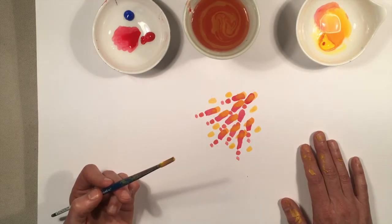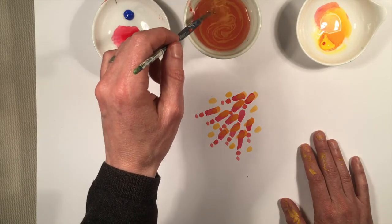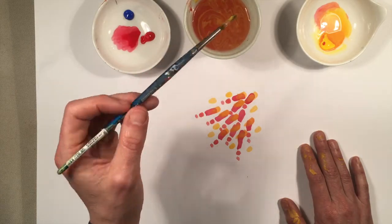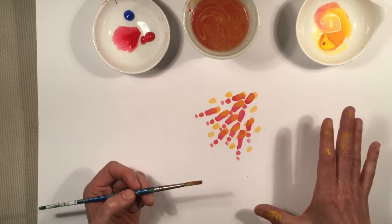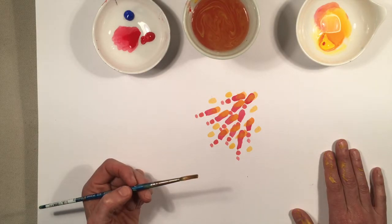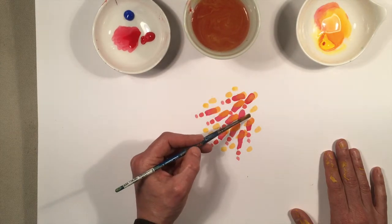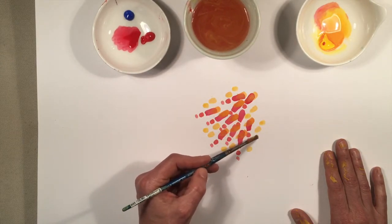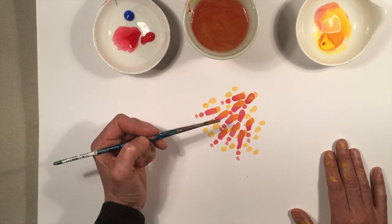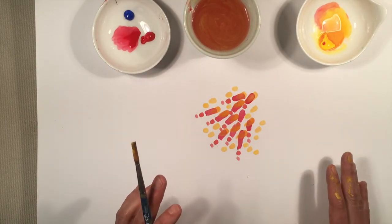I'd say the biggest value in something like this is in not having it be about you. These marks have their own kind of existence. They don't have to say anything about the person that made them. What I find is when there's a sense that the artist is enjoying themselves and what they're doing, you can feel it in the final, whatever they're making. It just comes through. So keep it light and just let yourself play.